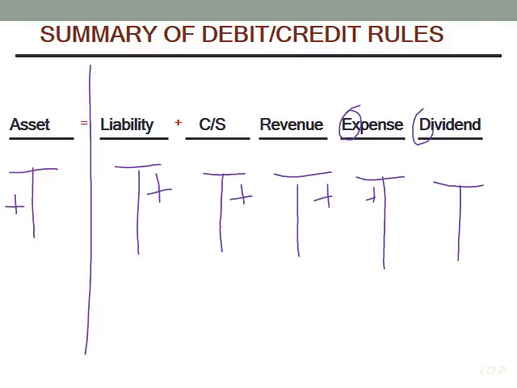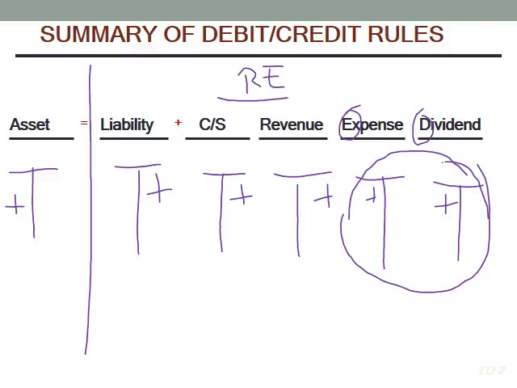Okay, so Ed is a bit of a troublemaker. Ed increases with a debit. Okay, and maybe you even want to circle those to kind of keep them separate from the rest. The one that's not listed on here is your retained earnings. So maybe put retained earnings on here as well. Okay, and that rule stays consistent with liabilities, common stock, and revenues. Okay, so learn this. It's going to be our guiding rule for the rest of the course.